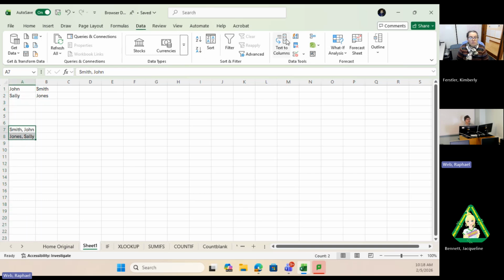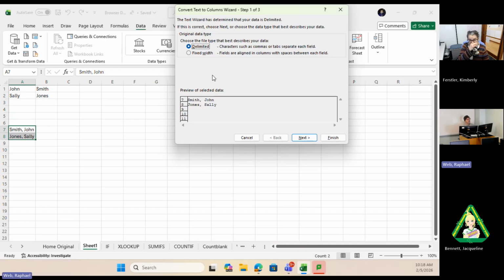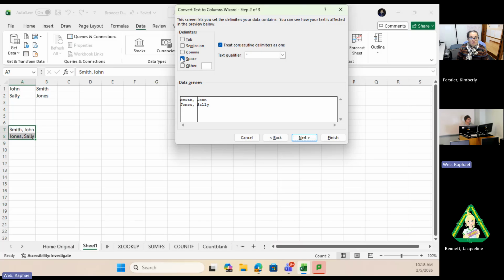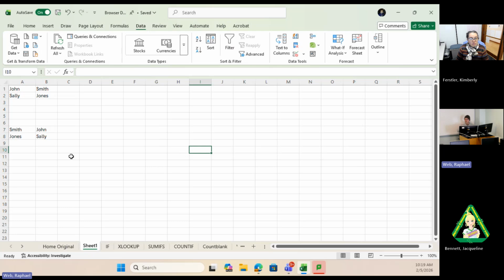I'm going to go to text to columns, and it's going to stay as delimited. I'm going to go to next, but this time, notice that my delimiter is a comma. So let's see what happens if I do comma. There it goes. There's also a space in there. If I hit space, it's going to take the space away from the first name, which is fine. And then I can just hit finish, and boom, it moves them over.